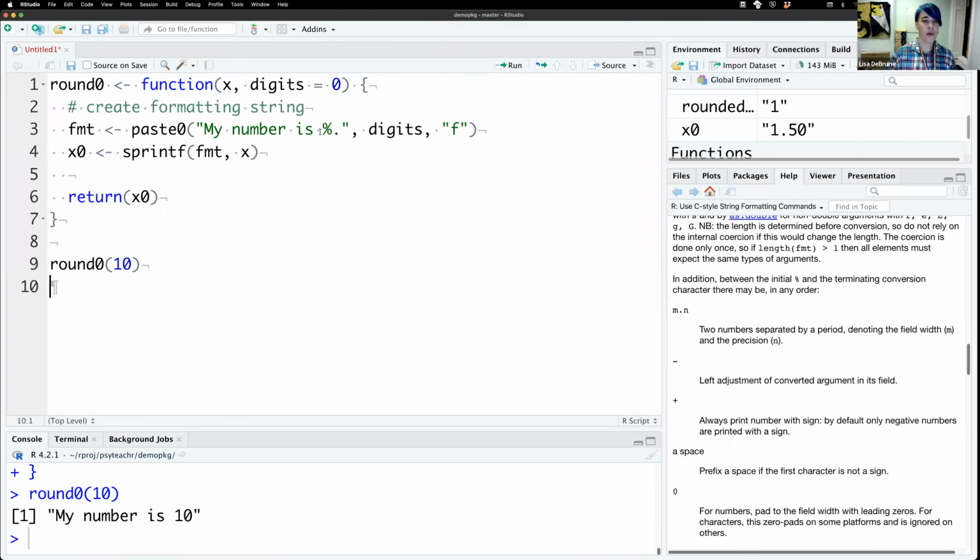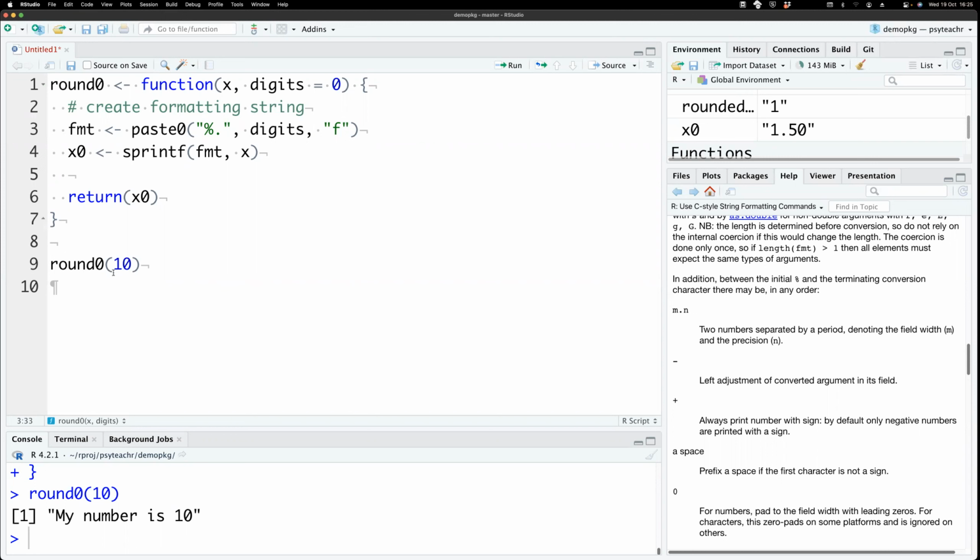Yeah, so it's sort of like glue, which we're going to look at later, or paste. It's a way to format, insert strings into other strings with a very specific format. But because we need this formatting string to depend on the value of digits, I need to create it by pasting together percent, full stop, whatever the digits number is, and the character F. So we get a formatting string that works to do the thing that we want it to do. Does that make sense?